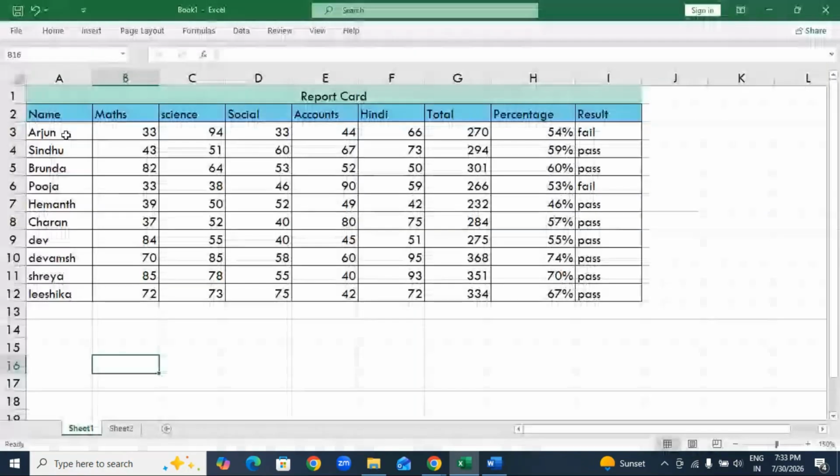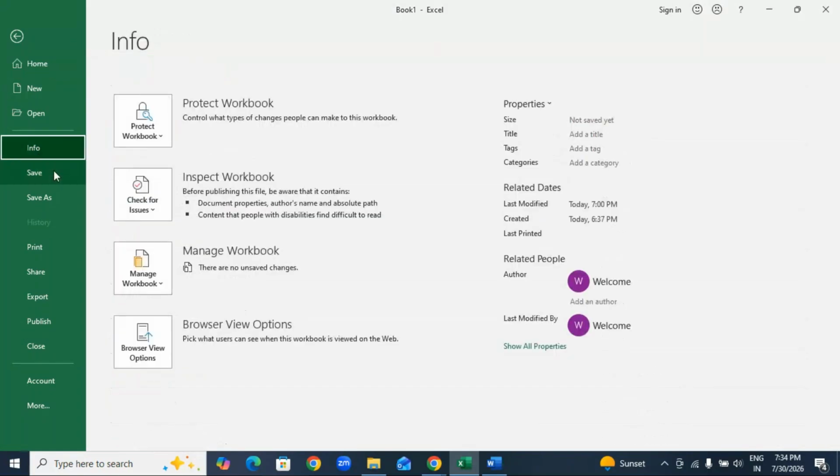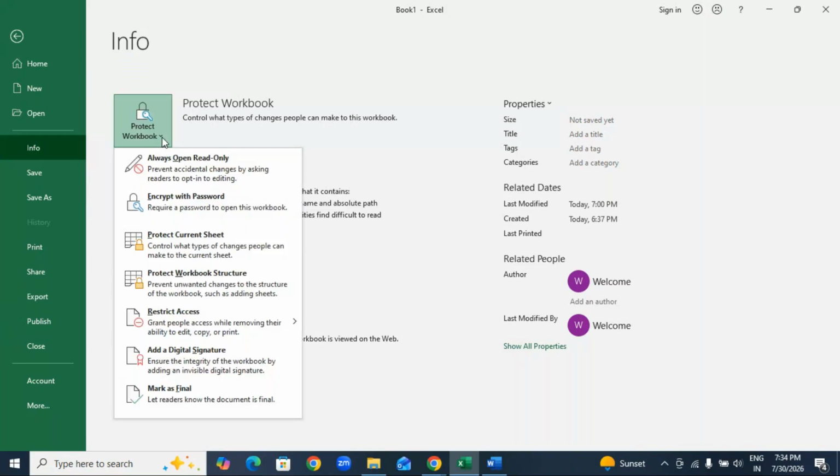Let me repeat one more time. Go to file tab, Info. In that, see, the Protect Workbook option is there. Click on that. In the drop-down button, the Encrypt with Password option is there. Click on that, Encrypt with Password.